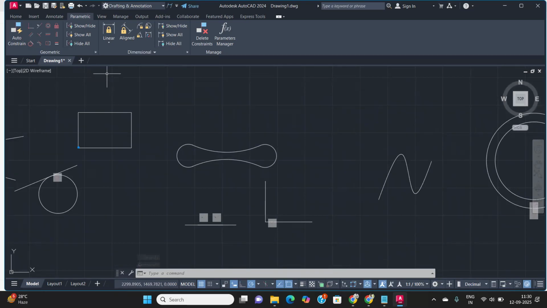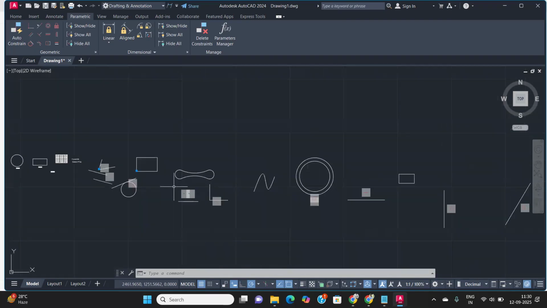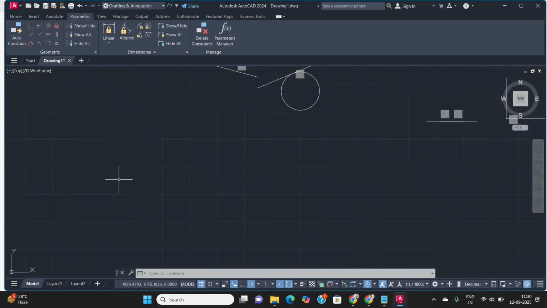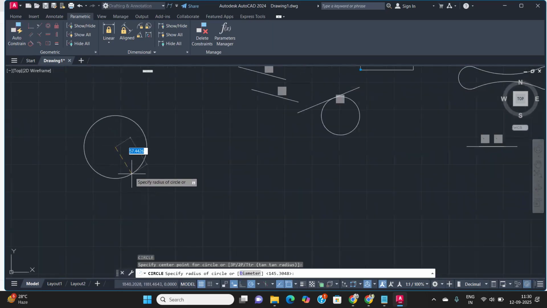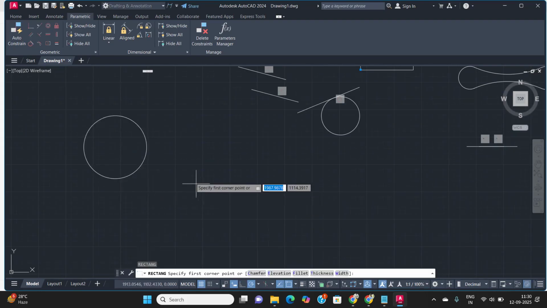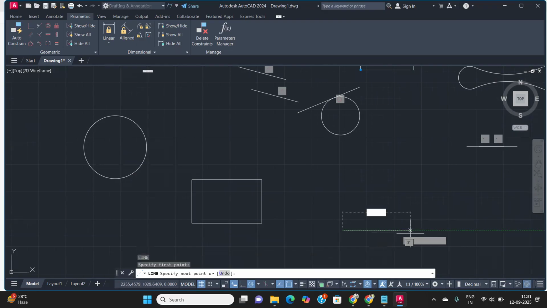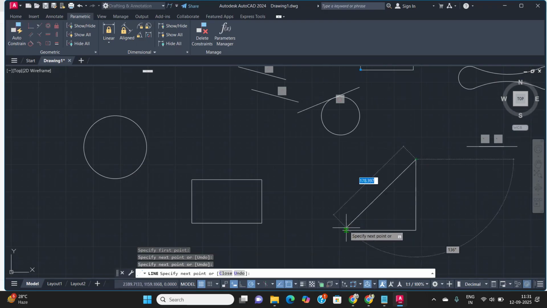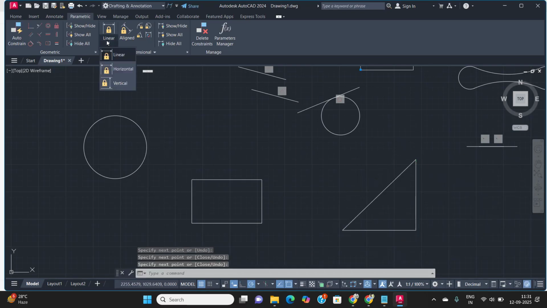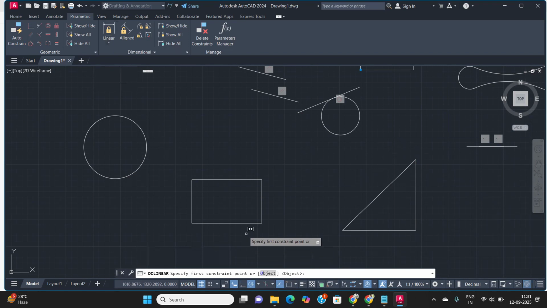Okay, that's clear. In the simple way you can create your parametric tab and then use a geometrical constraint. Okay. Come to the next part, your dimensional constraint. What is the dimensional constraint? It is to do that. So come to this part here. I select the circle. I don't need this here defined as a rectangle. Anything you can do here. And for the dimension, you can also do the length. Okay, if we need an aligned one, then here we have the linear option, and horizontal and vertical options are also available here. Click on this part and then click on this part.